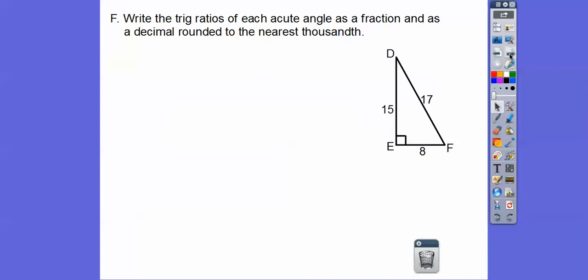This is a review from yesterday. You don't have to write this down, just watch. There's SOHCAHTOA. Sine is opposite over hypotenuse, cosine is adjacent over hypotenuse, tangent is opposite over adjacent. Some old hippie caught another hippie taking old apples. So sine, cosine, and tangent equals these ratios.